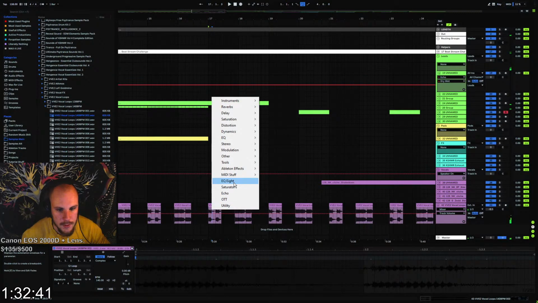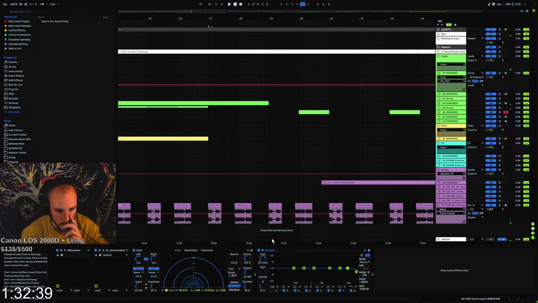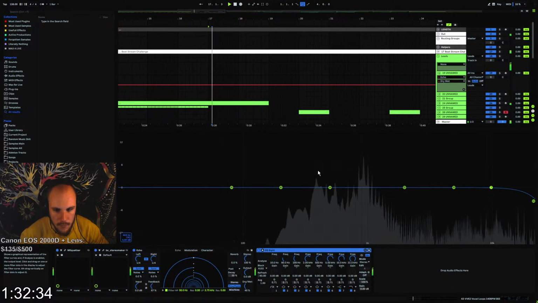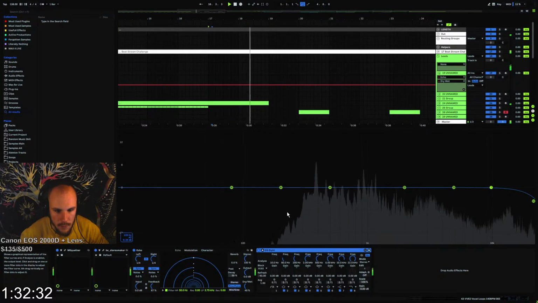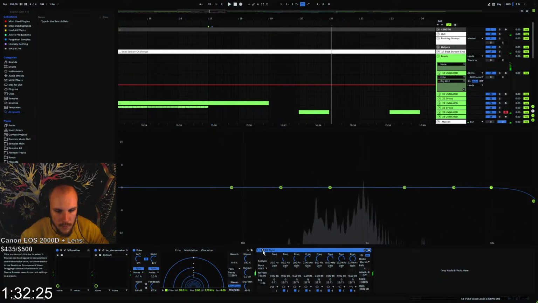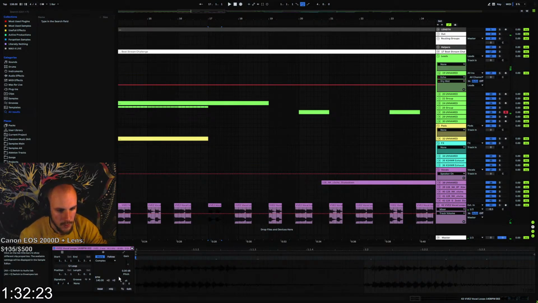Let's see what key this is in. Because I'm pretty sure it's not going to be in the key that I want it to be. These two are a little bit high.